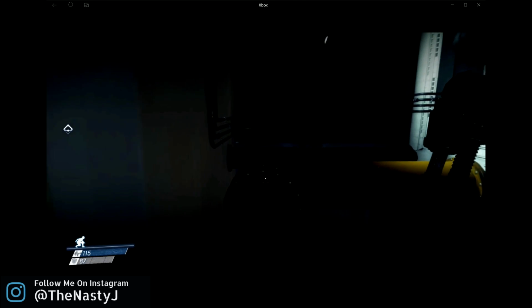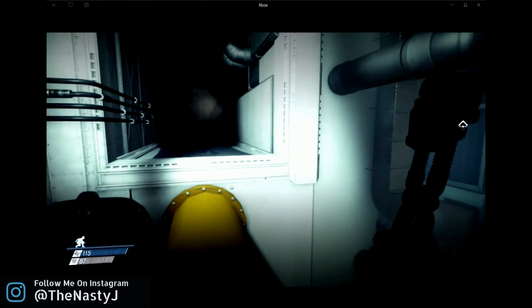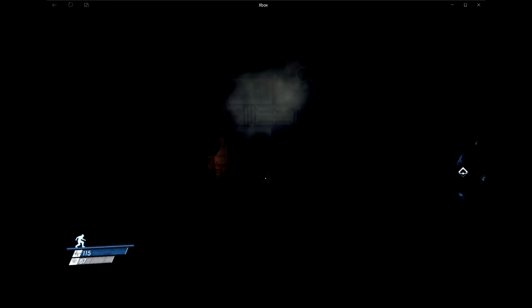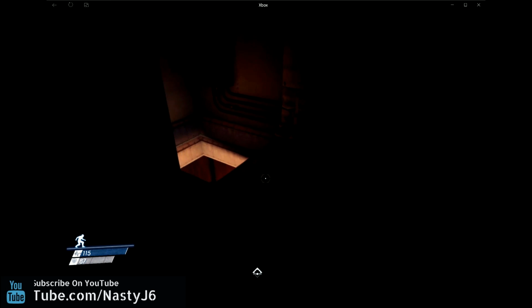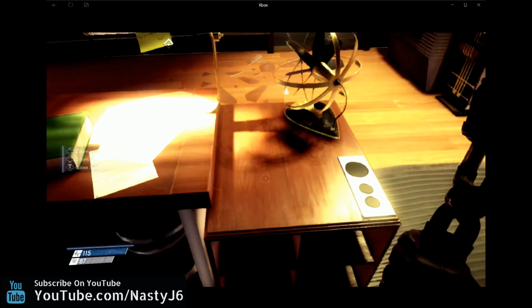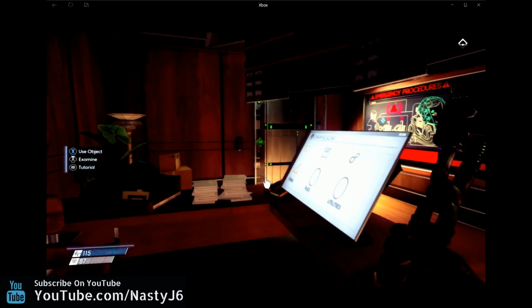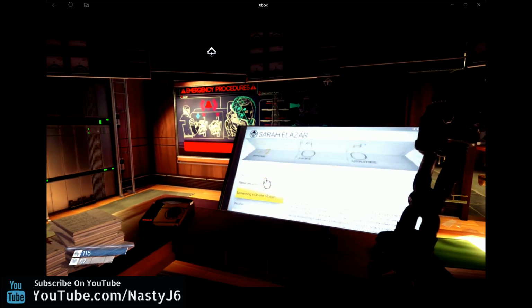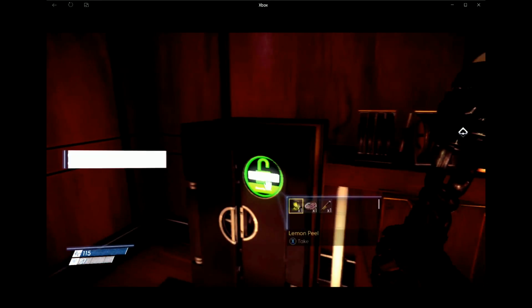Let's see if I can brighten this up a bit. It's about as bright as I can get it. There'll be a ledge you can jump on. There'll be a shotgun here. There'll be some information. Lighten that up. And then here's the safe.